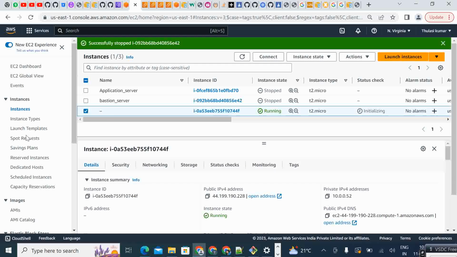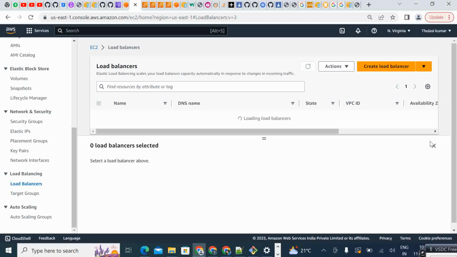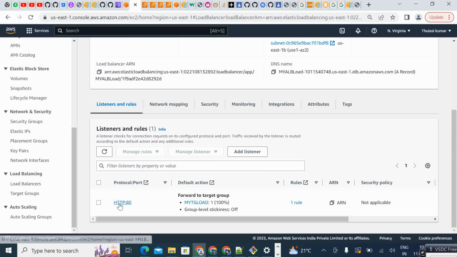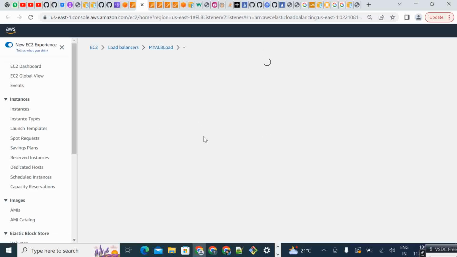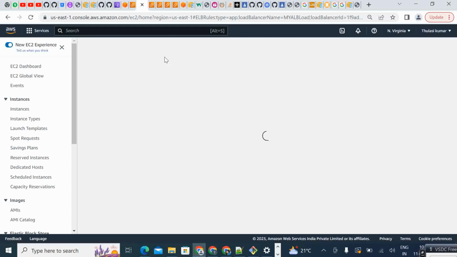So now what we can do, we have created the load balancer and we have attached the target group also, right? And we have created the rules also. You just see, we have created these three rules.